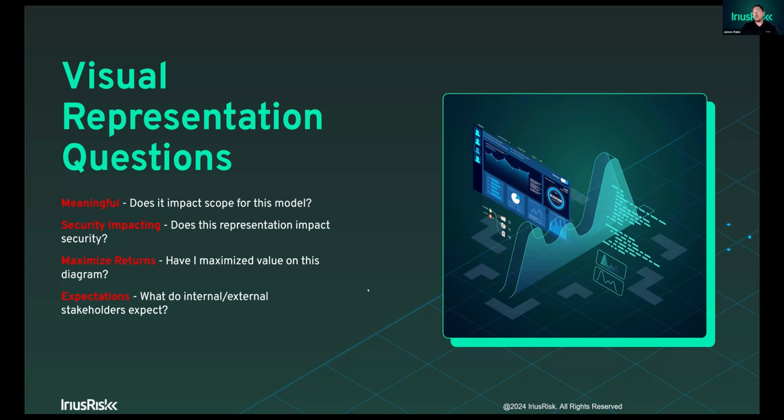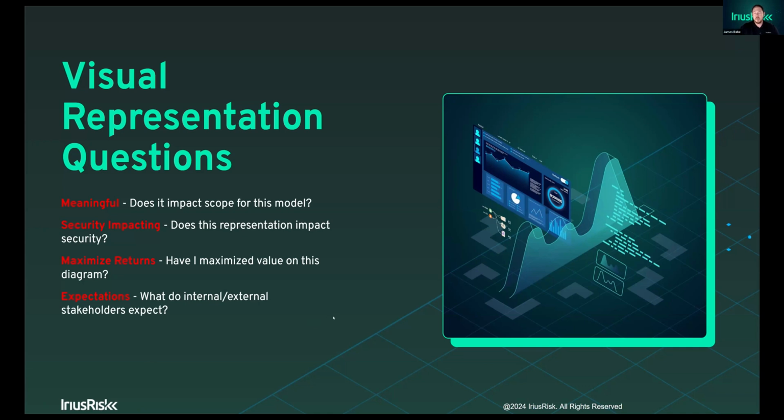But I have an auditor, I have a GRC personnel, I have a senior leadership member who's expecting to see something in this model. And if I don't have it, even if it doesn't add to the picture of risk reduction, I might need to include those items in my diagram, right? And then this is kind of where we go, well, sometimes you just have to do certain things to kind of play along in that process, right? And that's, again, kind of sometimes where expectations and value collide, because sometimes we have to do things that aren't immediately going to add value to our model.